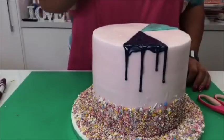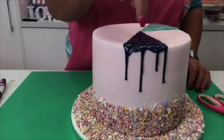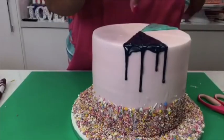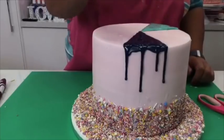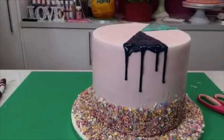So you know this one, I did the triangle, I came up and then I filled it all in and then pushed the drip. This one, I actually did the triangle all the way around and then added the drips on, and I probably wouldn't do that.